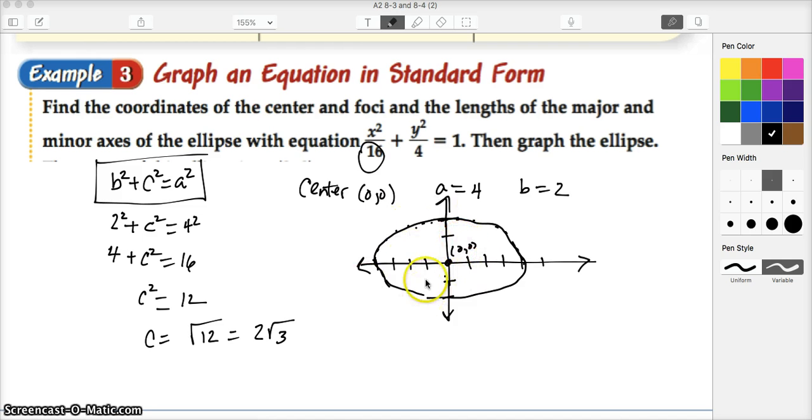I took the liberty of drawing just really a quick sketch of what we know so far. So remember, we know that this is a horizontal oriented ellipse. We've got the minor axis being length four and the major axis being length eight. Remembering that we're taking the square root of four, doubling it, square root of 16 and doubling that. Now we need to figure out where to put these values, the C values or the foci.